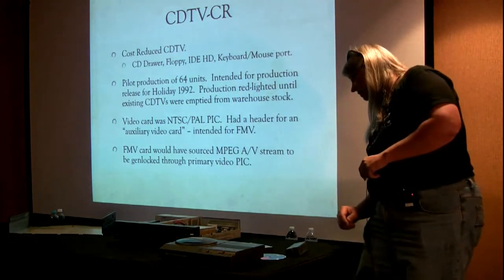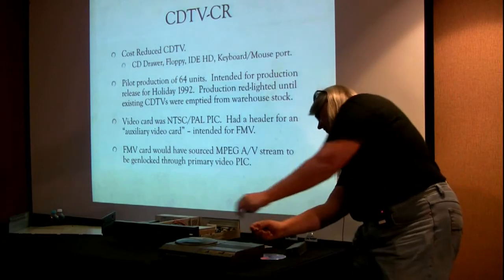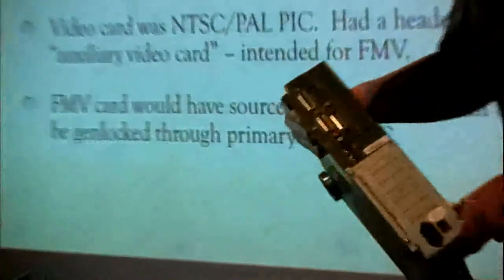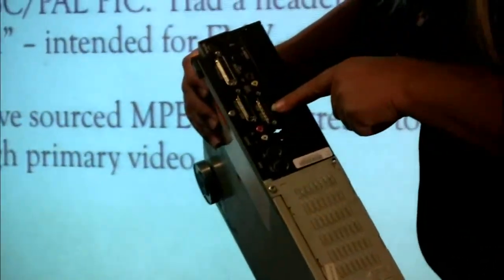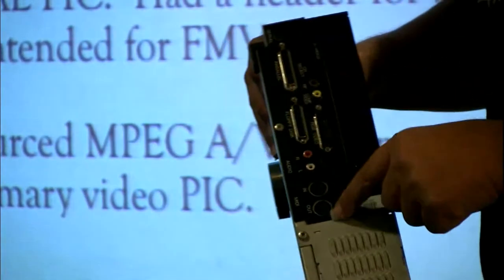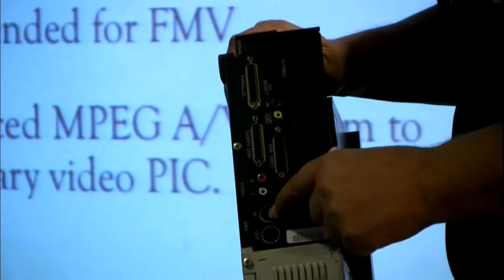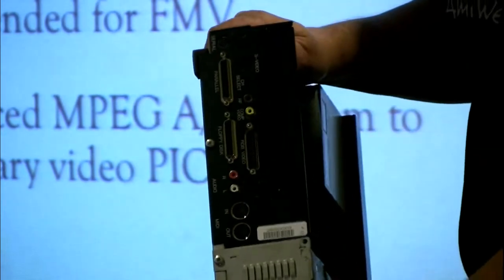It had serial on the back. It had parallel and floppy disk and RGB video. You know, this is getting to sound an awful lot like a regular Amiga, isn't it? Left and right audio. Here's something that the regular Amigas didn't have: MIDI out and in directly there without having to use up a serial port and a little adapter. So this thing was really going to be quite the cool little machine.